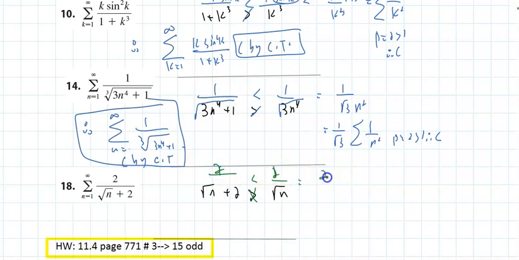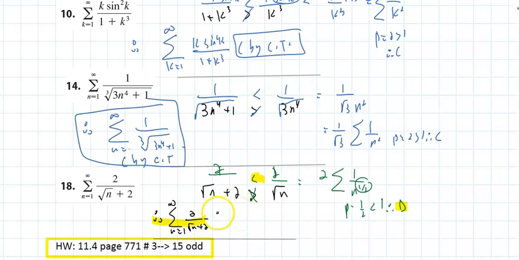So if I look at 2 times the series of 1 over n to the 1/2, p is 1/2, less than 1, therefore diverge. But this is bigger. Therefore what? The series n equals 1 to infinity of 2 over radical n plus 2. If you say diverge, you just got a 0. We don't know whether that converges or diverges. And if I get rid of anything else, it will switch and it will converge, then it wouldn't matter anyway. So the inequality can't hold on a few problems, and that's why you need another test. We're going to stop here for now, and that's what you need to do for the next class.